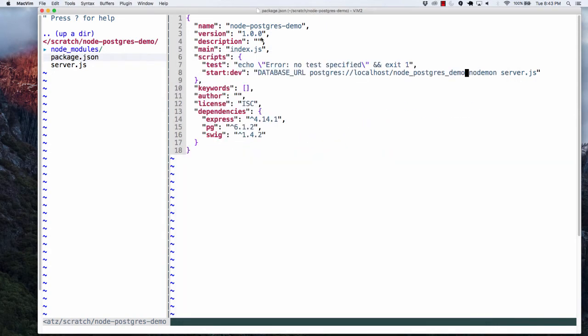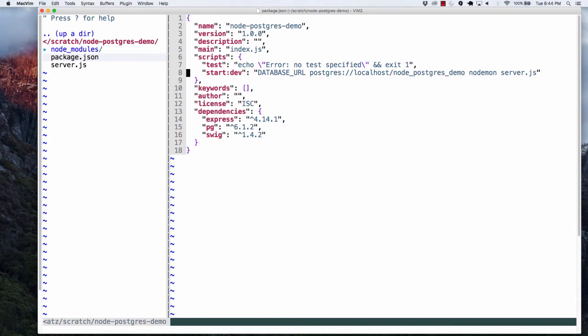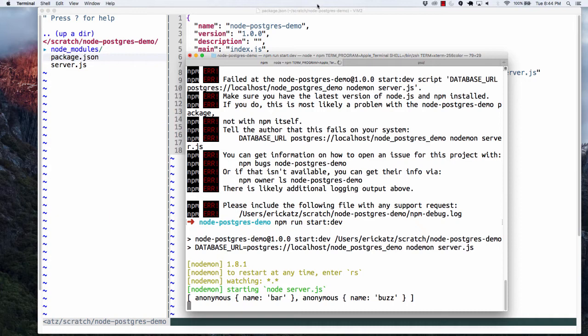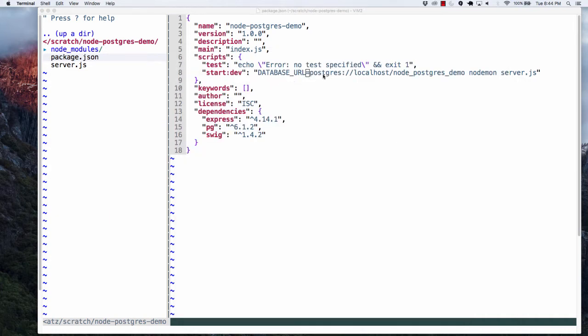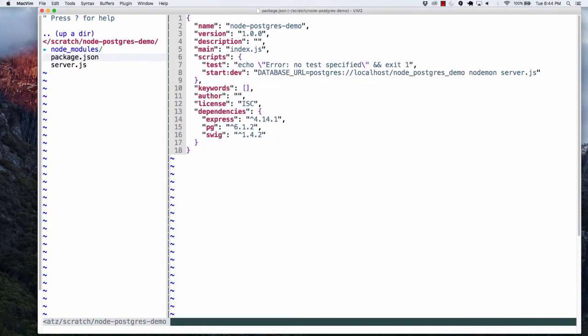And let's see, usually this happens because it doesn't like something in here. No, that actually looks okay. Database URL command not found. Database URL equals. Okay. So this has to be my environment variable that I'm setting up here, and now I'm in the same boat that I was before. Good. Okay. Let's think about what we might want to do here.